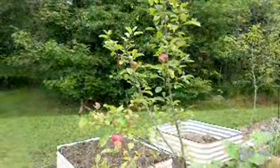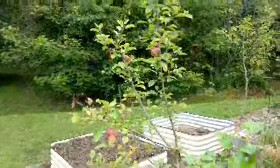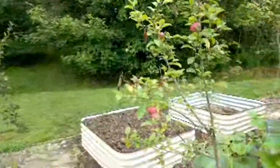And here's our new beds. Oh, some apples. This is an apple tree. We planted this one like 2 years ago. Now it has 3 apples. Not a whole lot, but at least it's something.